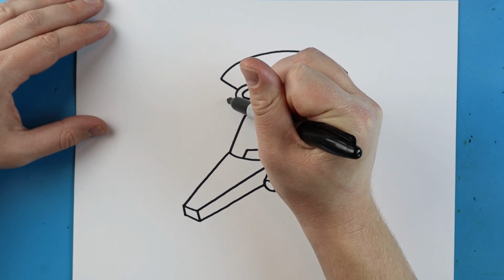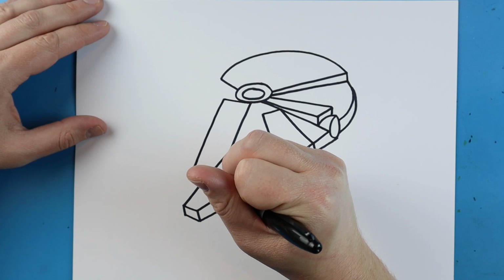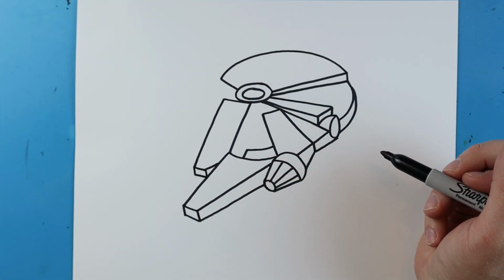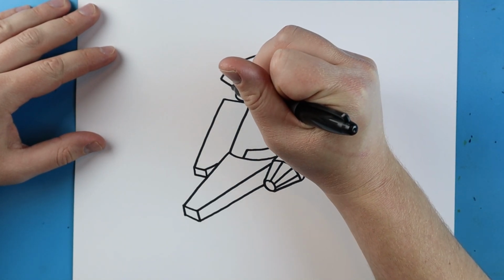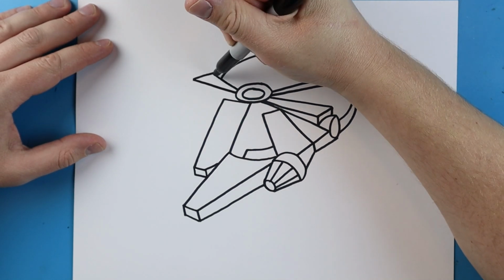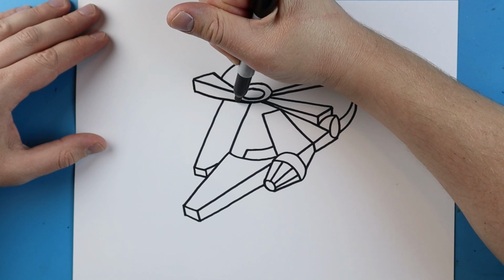Now, starting up here, we're going to make a little line out like this. Next, I'm going to bring this down. We're going to come over a little bit and then up. Right here, I'm going to go down, and we're going to go down and then over. Now, starting in this line right here, we're going to go up a little bit. Then I'm going to come over. And we're going to come down. Right here, we're going to go down a little farther, and we're going to run right into this line.